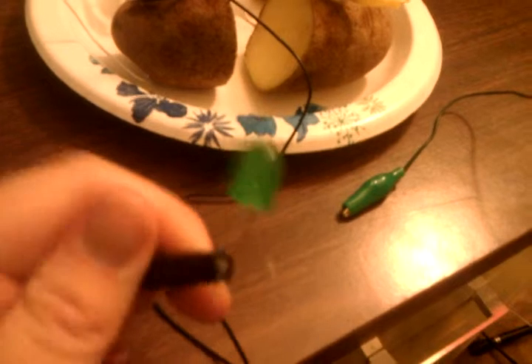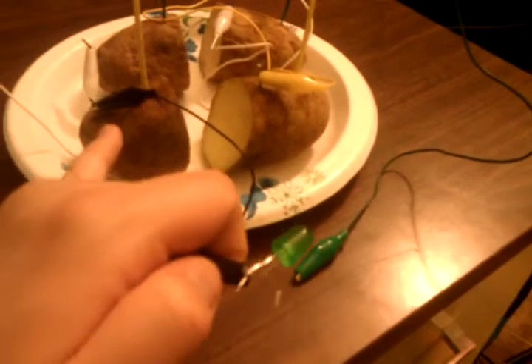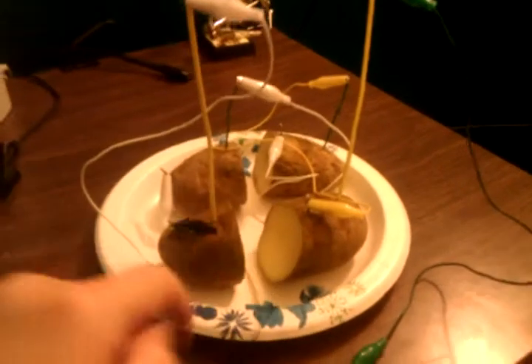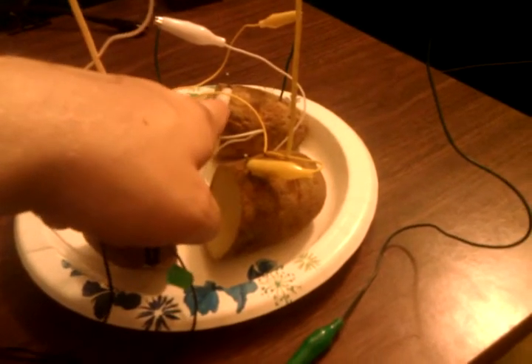Here's an LED. The long side of the LED always goes towards the positive side of your battery. This is actually the short side on the left, so that's going to the negative of my battery, which is the zinc, which then goes through the potato to the positive, which then goes out in series and connects back to the negative of this battery, which then goes out through the positive copper wire, which then goes into the negative of this potato, which then goes out of the positive through that yellow wire, which then goes into the negative of this potato, which then comes out of the positive and goes to the other side of the LED. I actually get 3.9 volts out of this, and it actually lights up the LED. How cool is that?